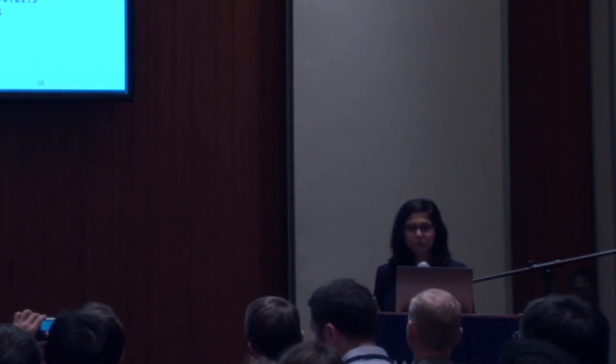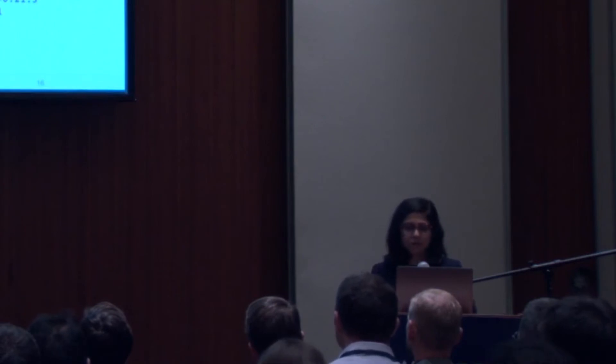Because if something changes underneath the model, like you have new data that comes in or annotations change, you want to know what version of data did you train your model on. You need to know the configuration. What were the hyperparameters used? There's a lot of initialization that goes on in ML models, random seeds, initial state. You've got to capture that if you want to reproduce the exact model. And finally, environment. Anyone who has grappled with Python dependency hell will note that libraries need to have exact dependency pins. Otherwise, you're not going to be able to reproduce it. Even hardware. Now, there are TPUs out there. And the models that you would get from training on a TPU versus CPU are going to be different. So you would want to know that.